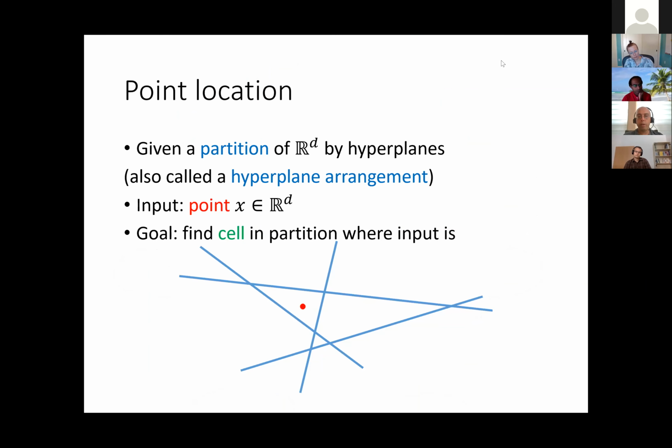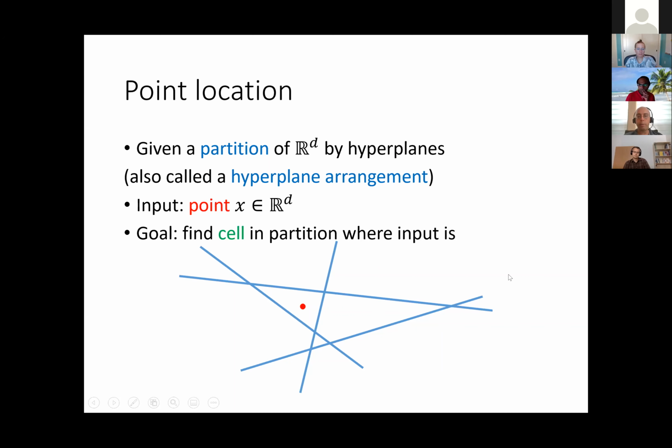It's the following simple-looking question. You are in some d-dimensional Euclidean space, R^d, but for concreteness, and so it's easy to draw, just look at the plane here. You have a partition of the plane, or of space, given by hyperplanes, which are these blue lines here. So space is broken up into regions, which could be either bounded, like this triangle here, or unbounded, like this area here, so like polytopes or polyhedra. And this is not part of your input. This is what defines your problem.